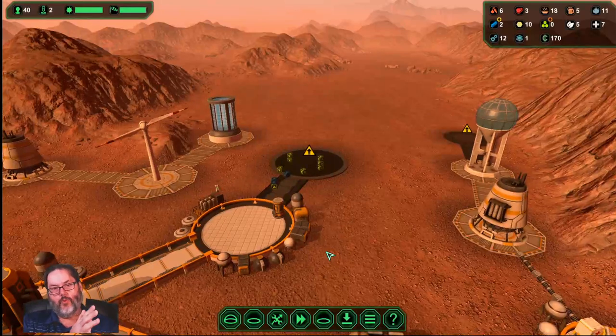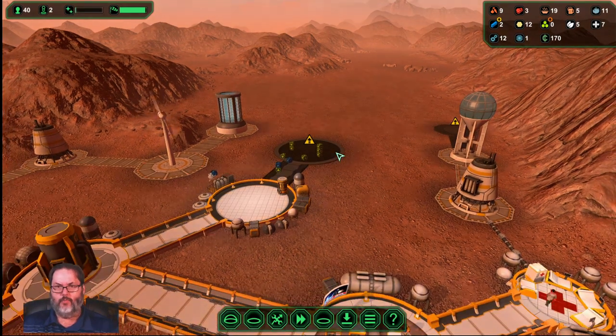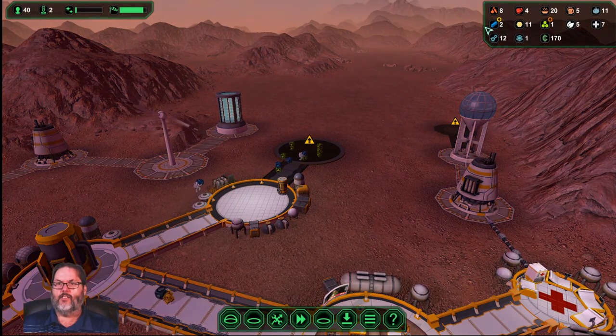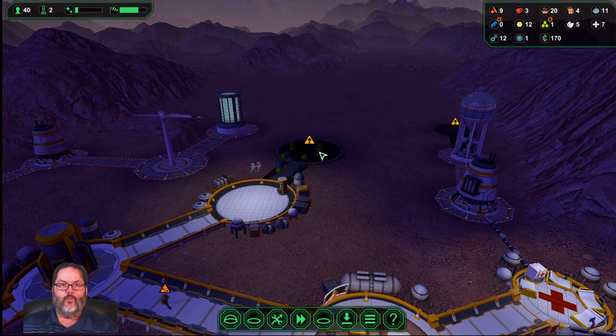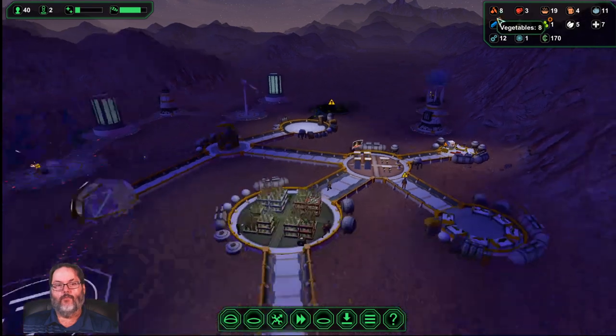Next episode, when we come back, we will pick up at this. I'm going to go ahead and probably play a little bit, let them get caught up on these buildings, get some reserves of our metal and plastics again. And we're also building this biodome. So I think we're going to want to ramp up our production for meals and food.